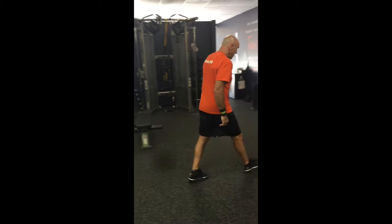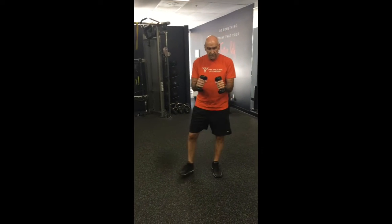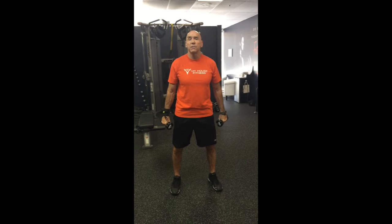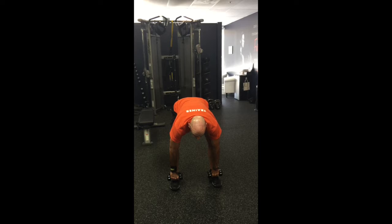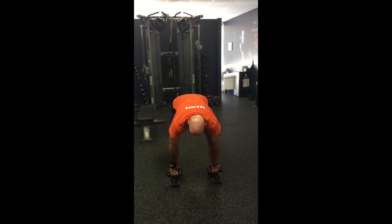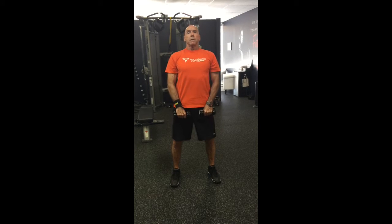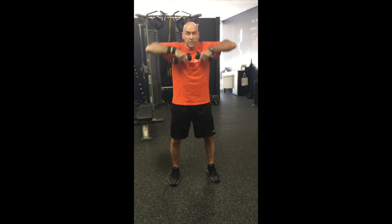And one of the routines that we use regularly is take a couple dumbbells like this. I've got some 6-pound dumbbells, and we just try to get the whole body in motion, trying to raise body temperature and get the joints moving so that they're not shocked by the first resistance exercise that they do. So what I'm going to do here is I'm going to bend my knees a little, go right down the legs to the top of the shoes, keeping my back nice and straight, up, tuck in, squeezing the glutes, raising the dumbbells up to a row position.